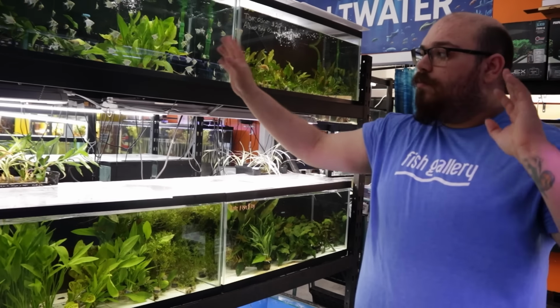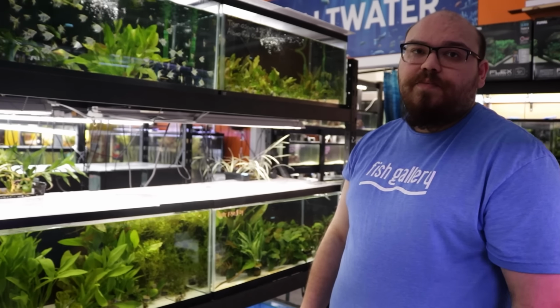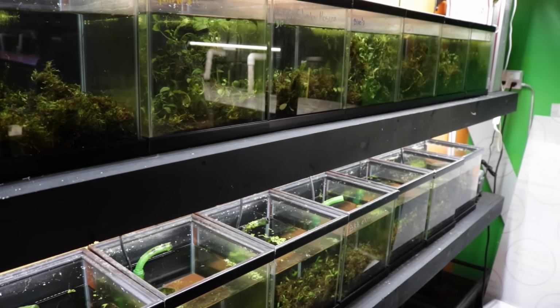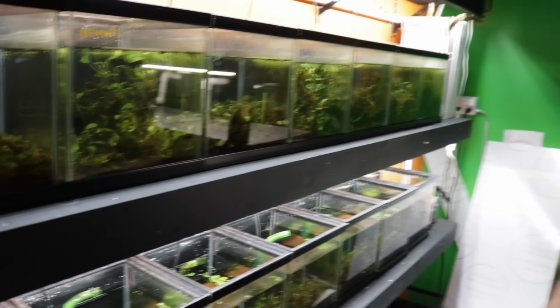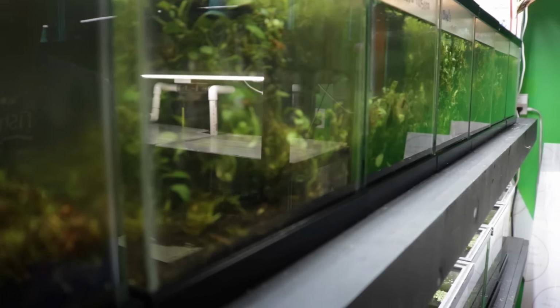We filled as many tanks as we could that didn't have something like Mbuna in it that was just ripping them apart. Yeah, that's a lot. We work with a Bucephalandra guy online, and whenever we order from him, he just packs the bags filled with stuff. So I just pile them in here. The Bucephalandra is fun because it's a super low light plant. It's one of the easiest plants to take care of, in my opinion. So we just pile them in here and let them do their thing.